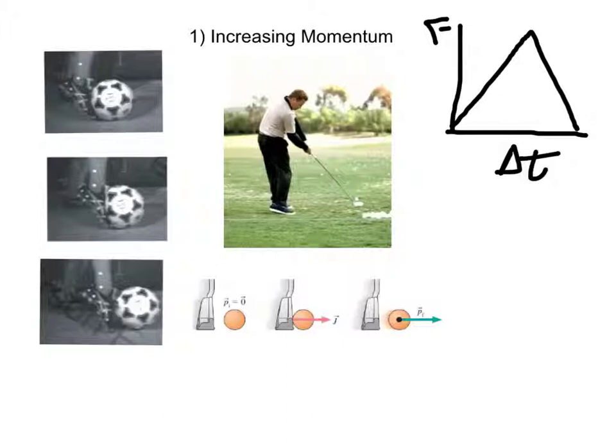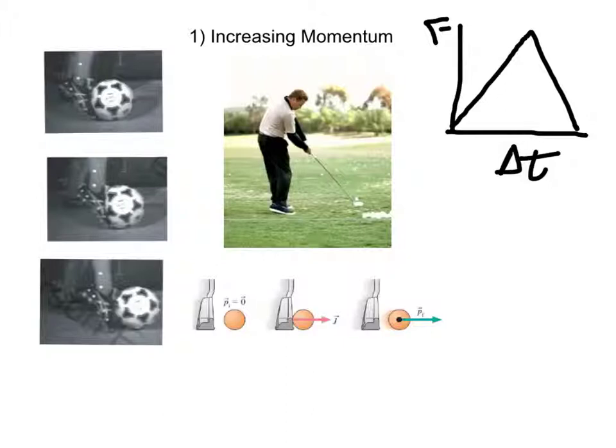swing. So you get that following through makes sure that that club head is in contact with the ball as long as possible. The same is true when you're playing pool, you follow through on your hit, or you're playing basketball, you follow through with your shot. You're playing baseball, you swing at the ball, you hit the ball, you got to follow through with the bat, whatever. If you're hitting something, following through allows that average force with which you're hitting that thing to act for the longest amount of time, thereby changing its momentum the greatest possible amount.